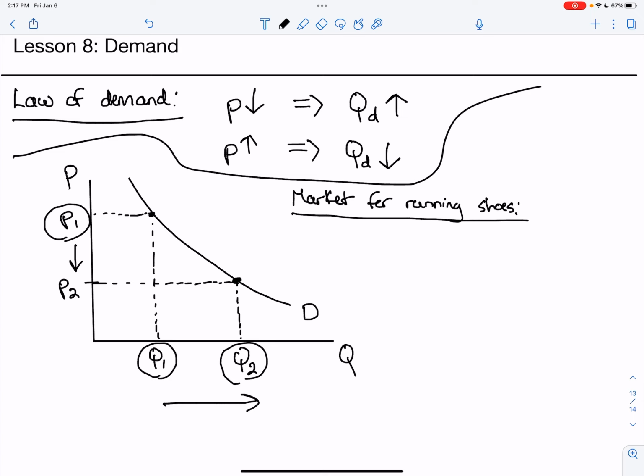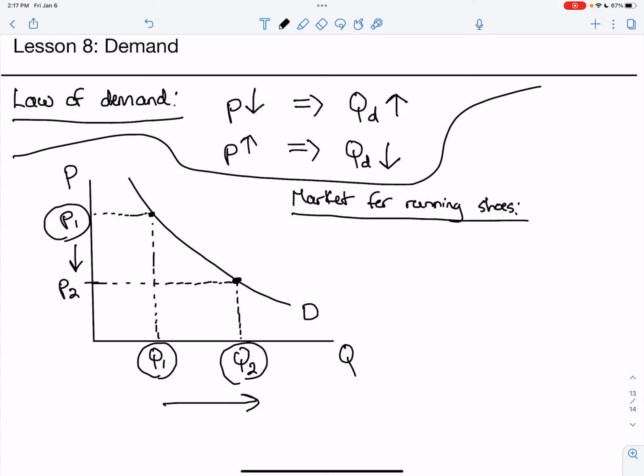Okay? The demand curve is a hypothetical. It's the answer to the question, if the price were a certain amount, what would the quantity demanded be? Okay? And the answer to that question for all the prices gives you the complete demand curve. Okay? That's what the demand curve is. Okay, so what might cause a shift along the demand curve?